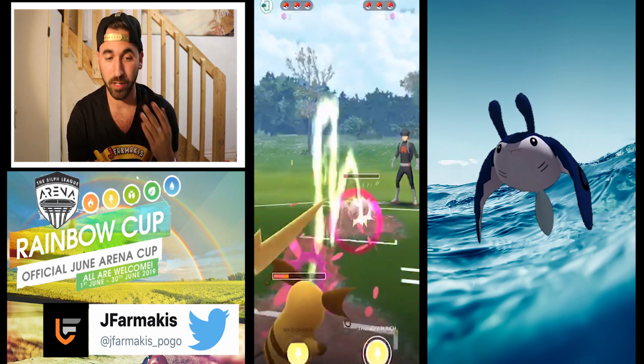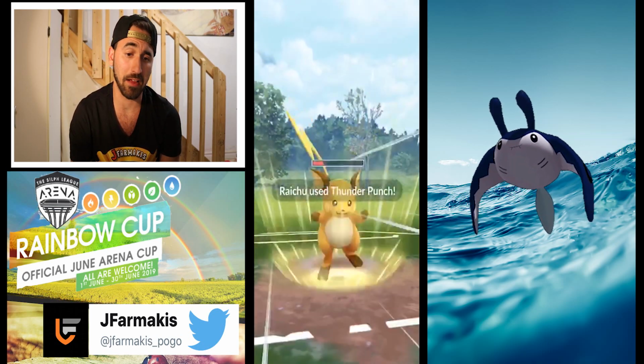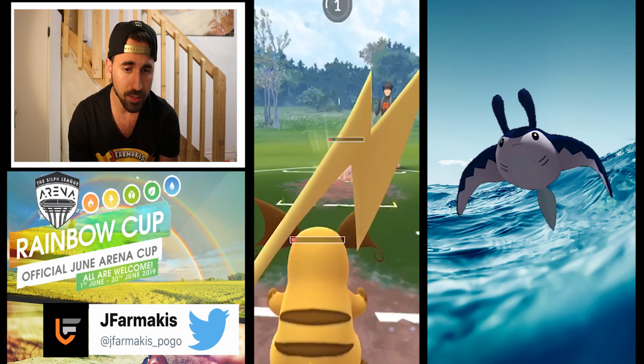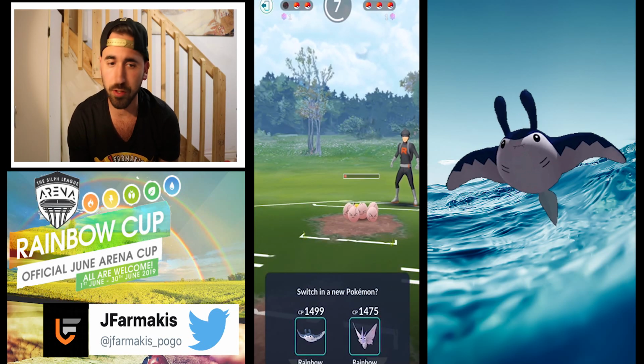And now again, we're going to go with the Thunder Punch. I think he lagged just a little bit, but we talked about it after, and he seemed like everything was okay. There he shielded, and now he's going to go for the Ancient Power. Yeah, it's the Ancient Power. And we're not going to shield there just because we know Raichu has such low health. It's not worth using the shield.